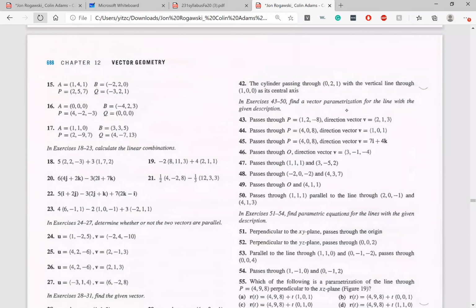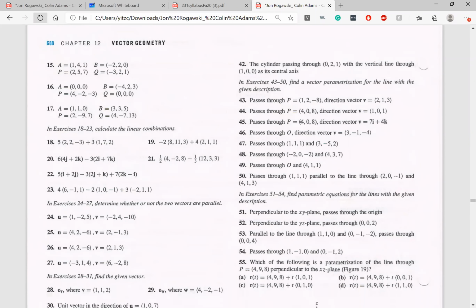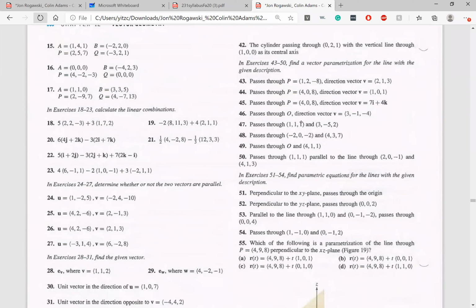And then definitely for the types of questions for lines, you should be able to create a line that passes through a point with a direction v. So you just use the equation that we saw. Are there any questions about these problems in the book? These are the types of problems that you should know how to do fairly easily. Like if you have 2 points and I ask you to find the line going between the 2 points, you should be able to do that. You can use one of those points for P0 and then you create the vector PQ.